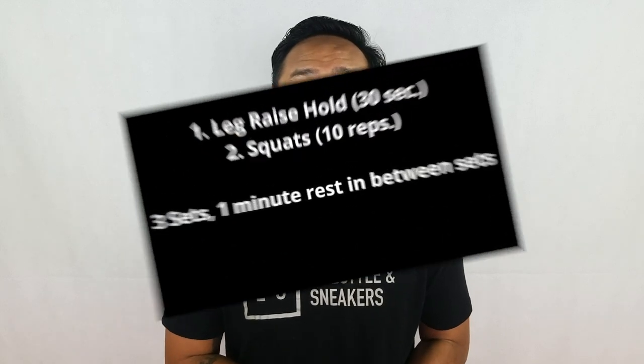Then after that, you're gonna hold your shoulder this way. Then you're gonna bend your knees and squat down as low as you can. Then you're gonna straighten your legs up again. Make sure you breathe through the movement. So going down, bending your knees, you inhale. Then going up, you exhale. You're gonna do it for 10 repetitions, and that's gonna be the first set. You're gonna rest for a minute and do 2 more sets, so a total of 3 sets for the workout.